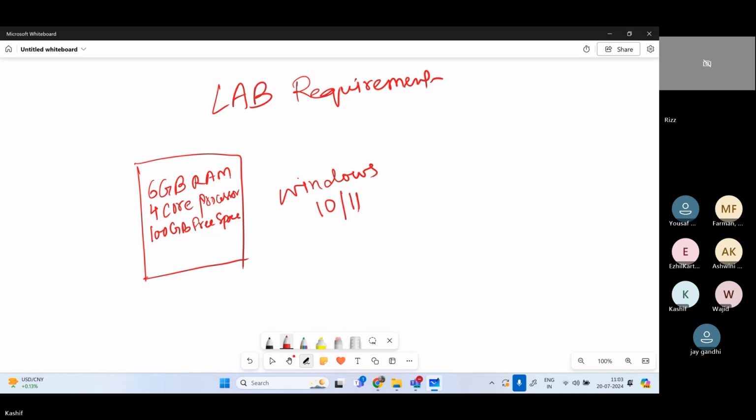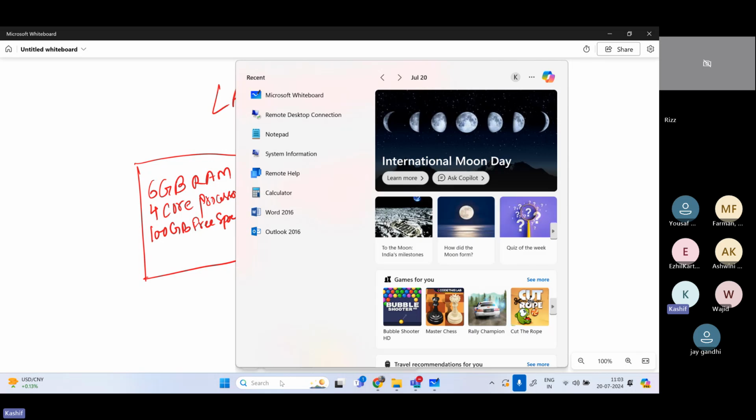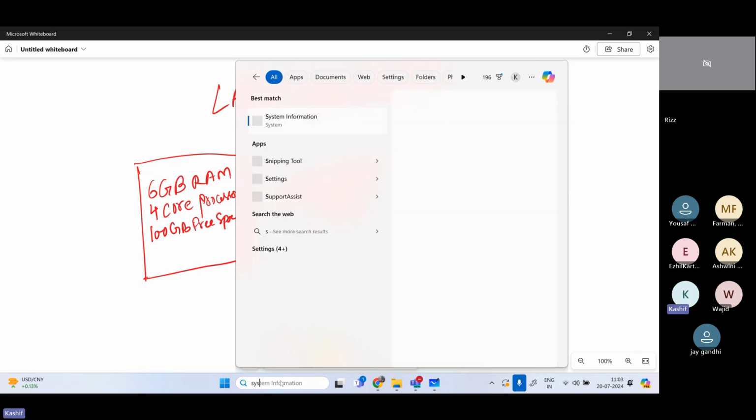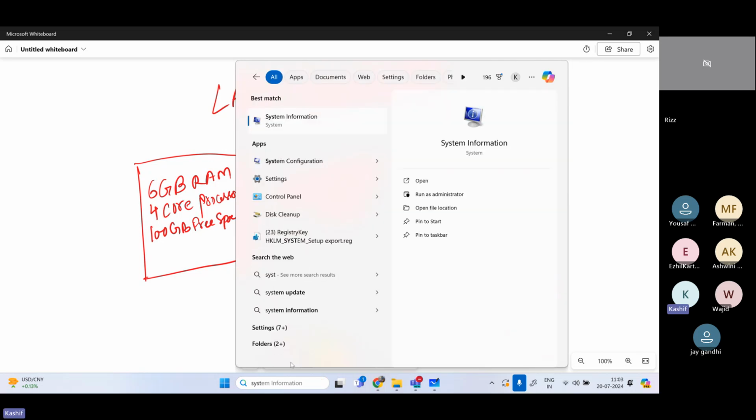How will you check the configuration of your computer? Down at the bottom, you have the search option. You can type in system information, and it will come on the top.